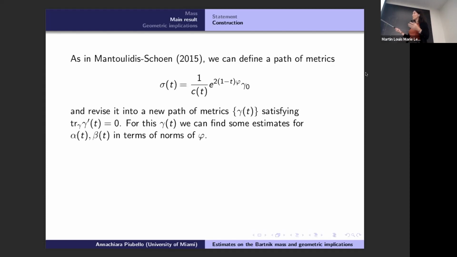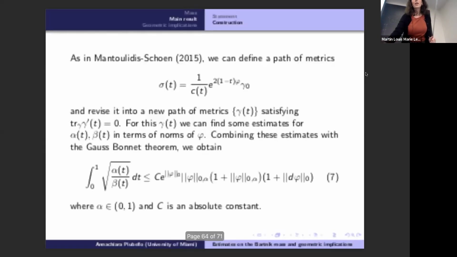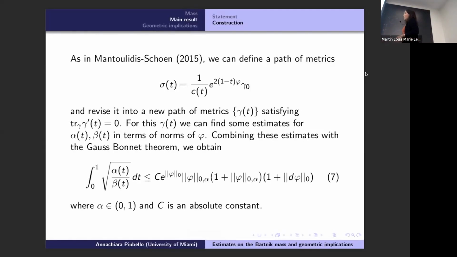Alpha and beta, again, are just quantities that depend on the path. Alpha is the norm of the metric, beta is just the minimum of each slide of the Gauss curvature of these slides. If we do that, also making use of Gauss 1a, so this is also why this is now specific for 2 dimensions, we will get the following bound for this quantity. Remember, this quantity was the one that appeared in zeta gamma. And here it will all depend on different norms of phi. And these norms appear from using PDE estimates.